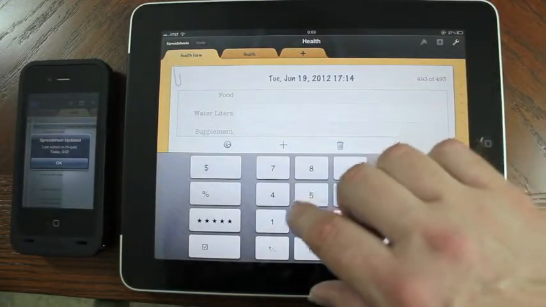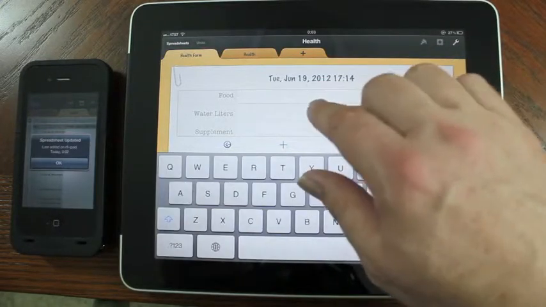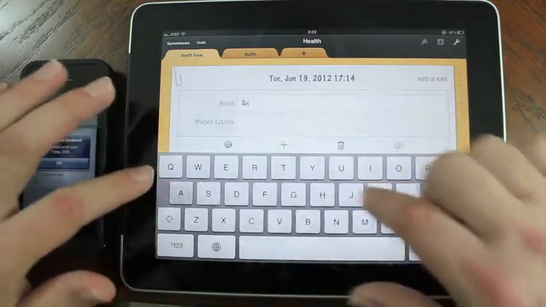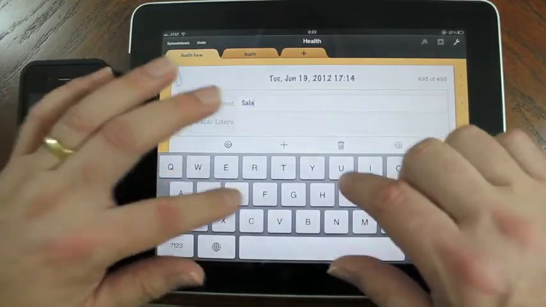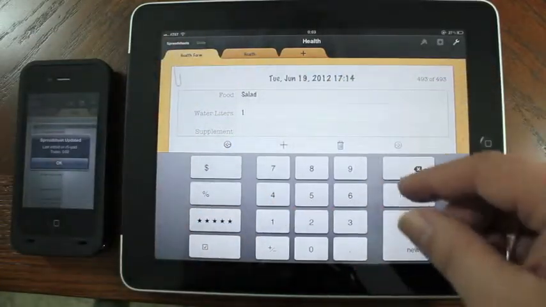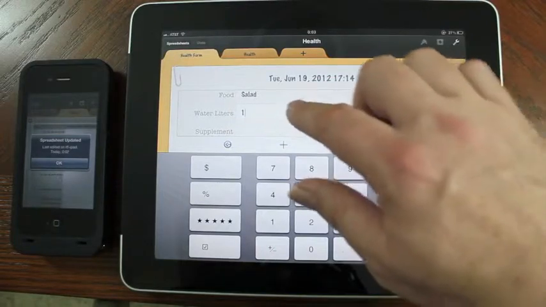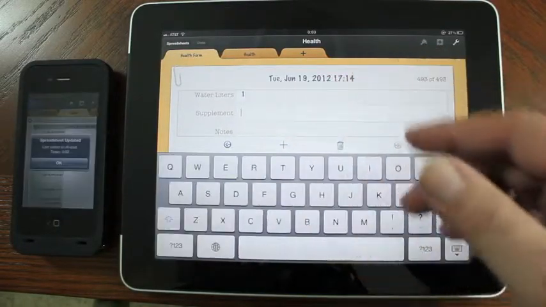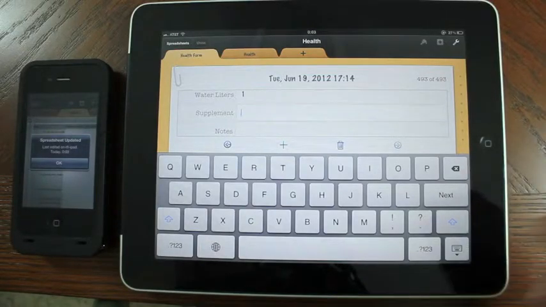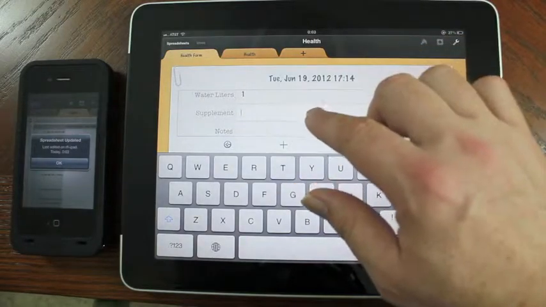I like to enter this throughout the day, though. So I would say, at, in this case, 5:14, I had a salad, and then I'd put down water in liters. Let's say I just finished off. My system is when I finish a liter of water, then I just go ahead and enter it down. And I try to carry the same bottle of water. So once that's gone, I know I want to fill that up again, and at that time when I'm filling it up, or just as I finished it, I put down that I've eaten that.